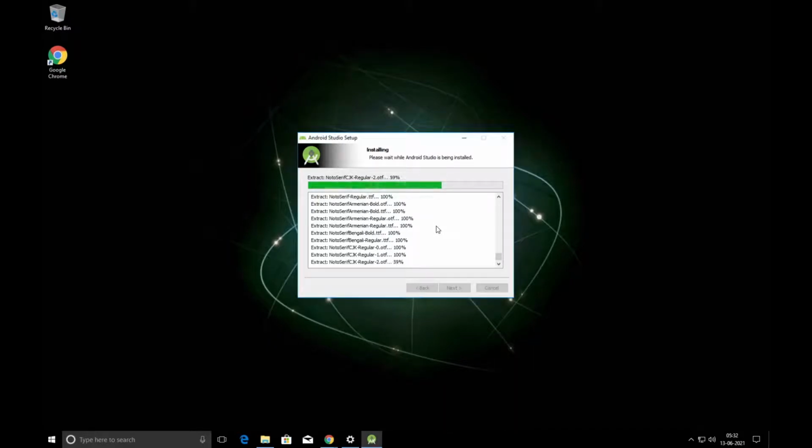Android is very vast, but we can start with a few steps and then go deeper into the advanced parts. Let's just finish the installation.